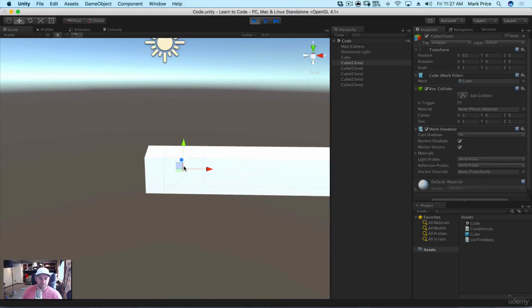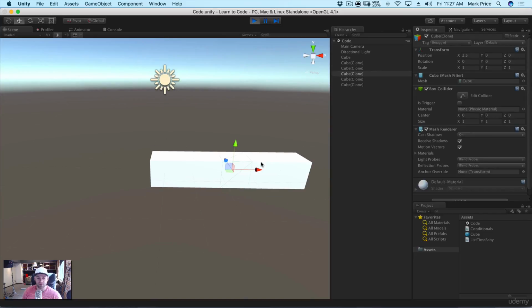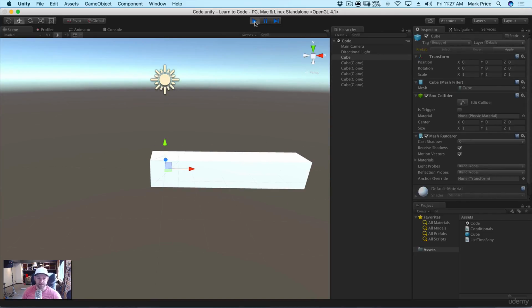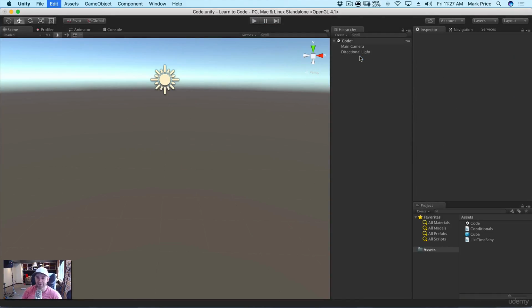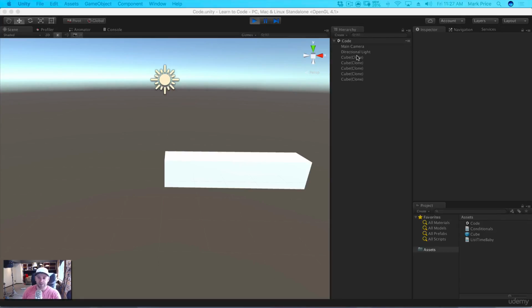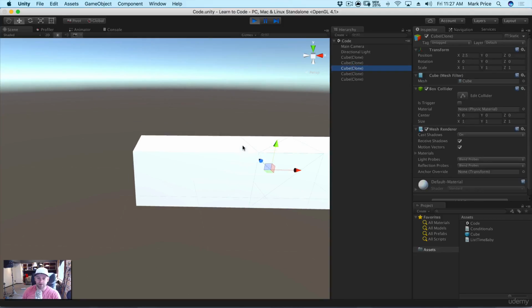Oops. So we got a little bit of overlap here, right? I don't think our positioning is exactly what we need to do. So let's fix the code. I wrote bad code here. Let's fix it. Or no, I didn't. I just got a cube here. That's why. Let's try this again. There we go. So I don't think the spacer is really giving us enough space, to be honest. 1.5, 0.5, 1.5. Just not quite enough.